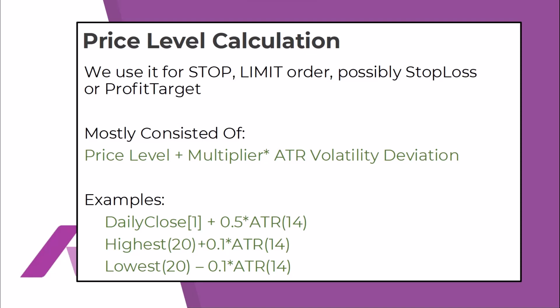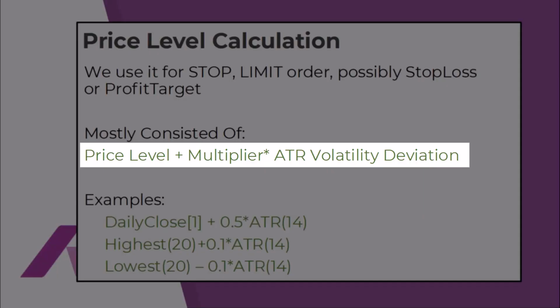The second part of this formula, multiplier multiplied by ATR, volatility deviation, causes that if the price is more spread and dynamic, there is more volatility in the market. This ATR number gets higher and is added to price level. In other words, it means that the price has to break through the higher level in case of higher volatility, and when the volatility decreases, the level gets closer and closer to the price level. This formula works very well for almost all strategies, so you will mostly see this formula while building your strategies.